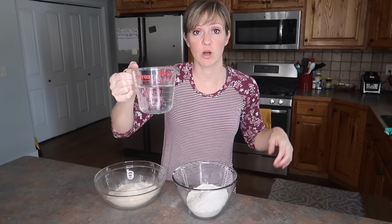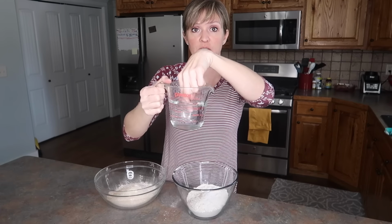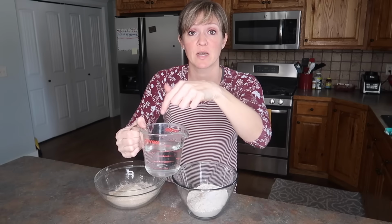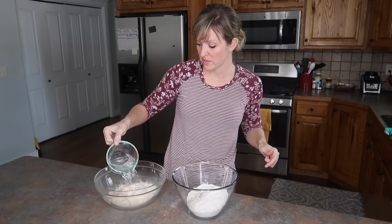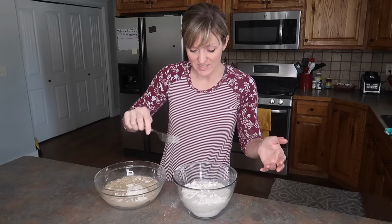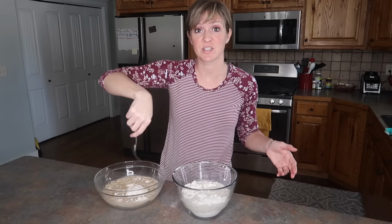Now that you've measured out your water and its temperature, remember, if you stick your finger in it, it feels warm to my hand, but I could leave my hand in there for an hour and not burn myself, right? That's what you want. So 1.5 cups to each bowl. That's all of our ingredients. I'm just gonna use this big fork and kind of stir them up a little bit.